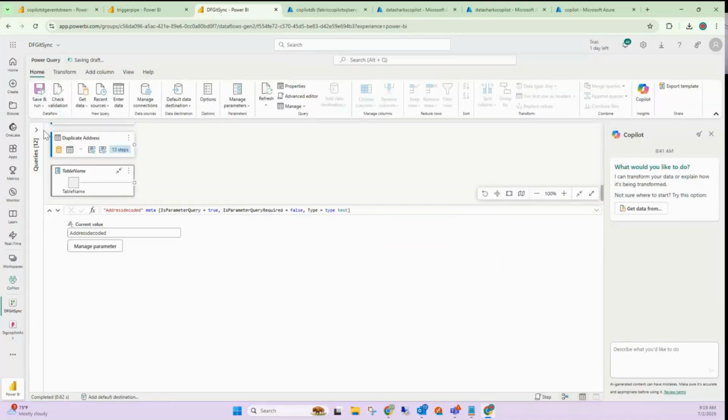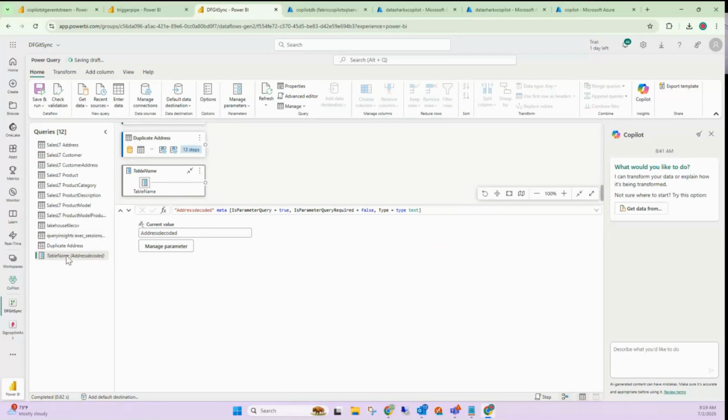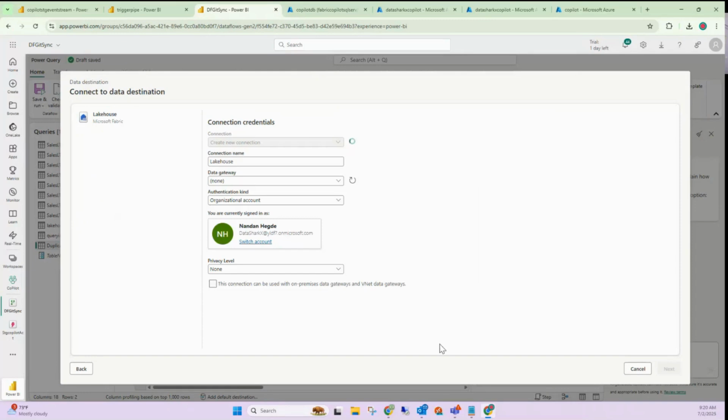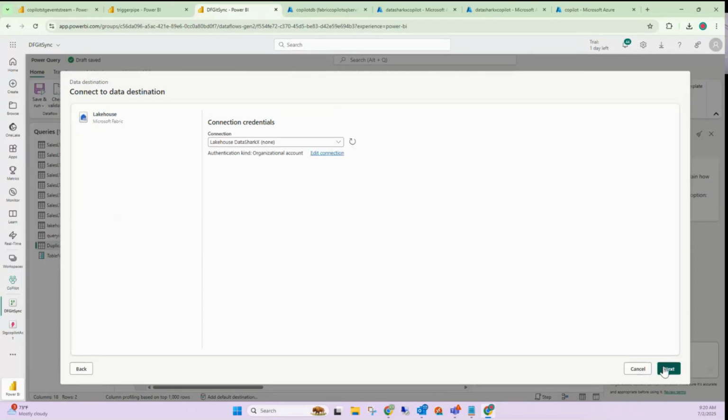So I can see under the query section that I have created a parameter. Now how to distinguish between a parameter and the tables? In the merge you saw a separate table with a question mark, a separate table got created. So these are the tables. These are the parameters. Now under duplicate address, I want to copy that data into a destination, let's say lakehouse. So I'll select lakehouse as the functionality and connect to it.